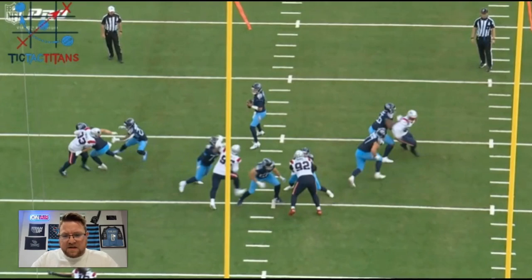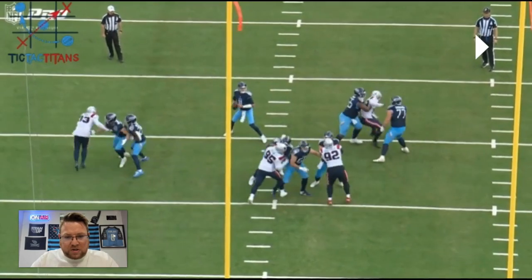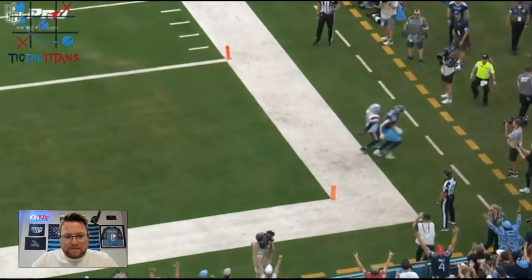And I love this. The edge rusher takes an inside move, and Pete is waiting for him. Says, nah, you're not going to win right there. And then Daniel Brunskill is right here, like, I'm going to help both of you guys. And then Tony Pollard and Nick Vanette are on this edge rusher right here. So everything is taken up. Mason Rudolph looks to the right. Nothing there. Can come back to the left and hit a wide open NWI.